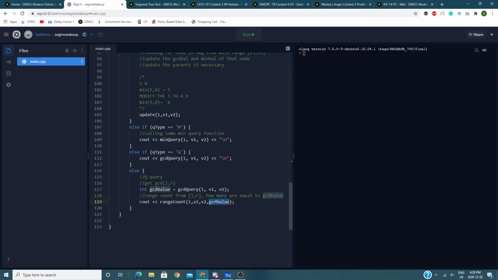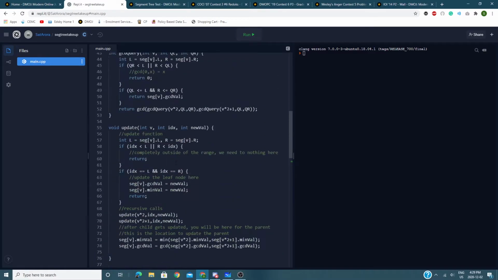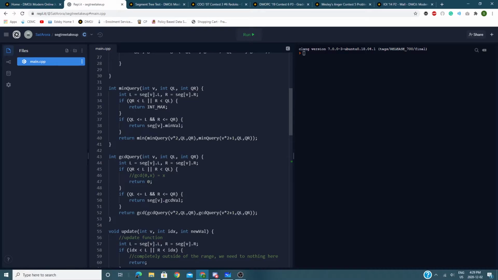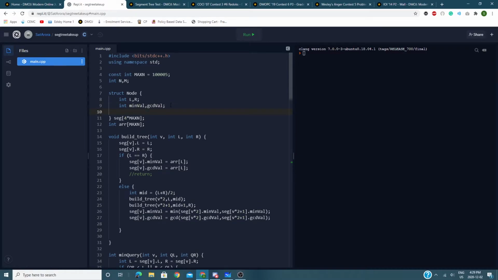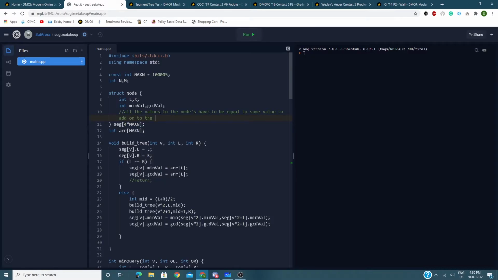So the idea here is looking at a node, any node with some range L, R. All the values in the node's range have to be equal to some value to add on to the query.